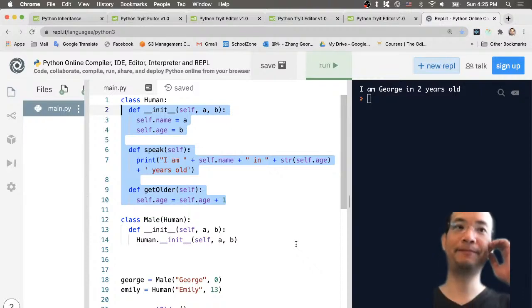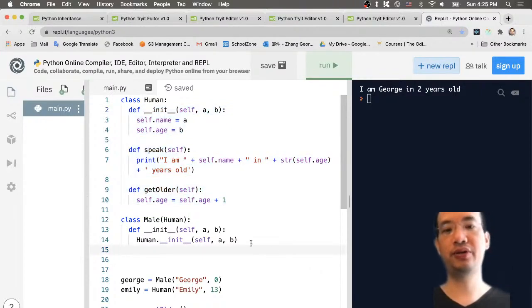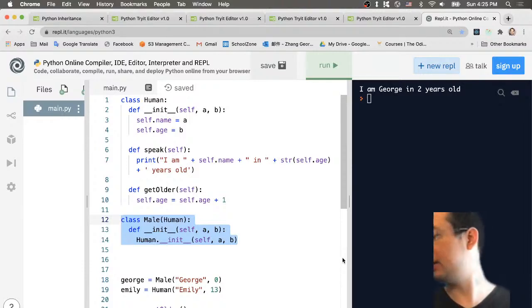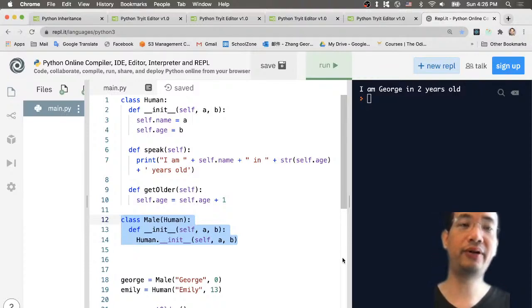All right, I give you 2 minutes. What you need to do is just change this part and also this one. I know this concept is a little bit hard, and that's why we put it in the last class. Hopefully it won't confuse you, because we are getting closer to the intermediate level.